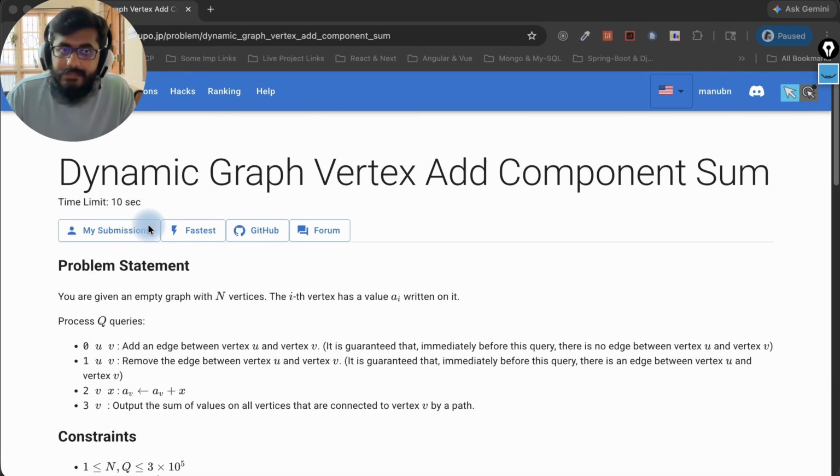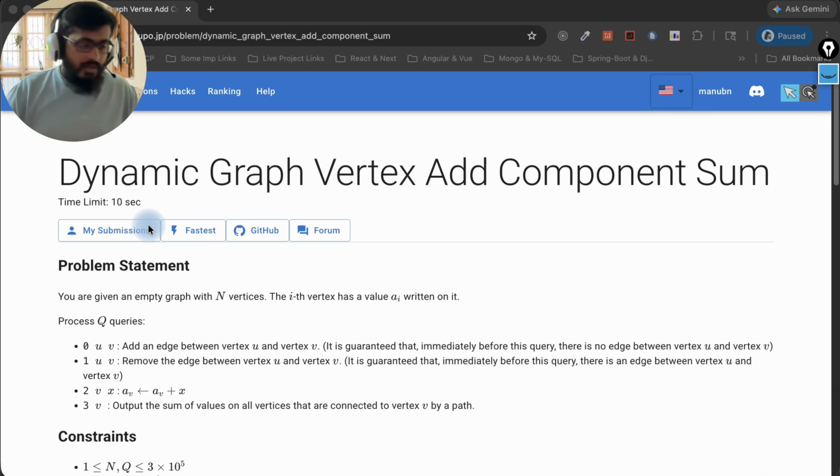As I've said, we'll be implementing the offline dynamic connectivity algorithm here by making use of the segment tree data structure and divide and conquer, as per the algorithm. And one more thing, we will be going with the DSU with rollback, as I stressed earlier, because we cannot perform the delete operation within the traditional DSU. That is the reason we'll be going with the DSU with rollback. So this is fine, I believe.